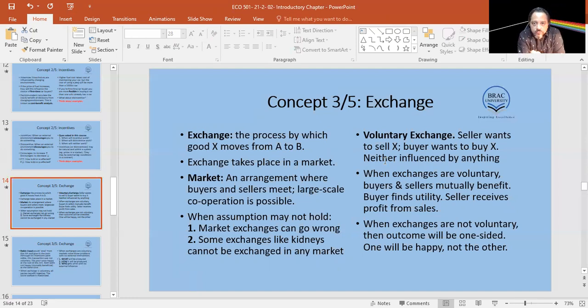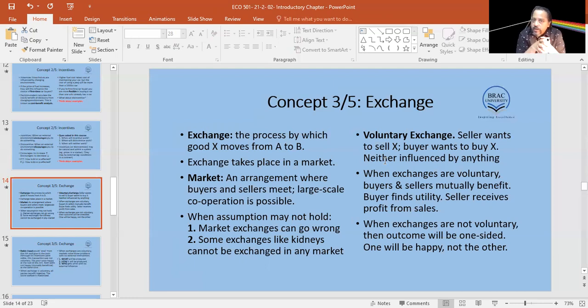There's another type of market where the buyer has to know the seller and vice versa. For example, a kidney is going to be exchanged through legal and proper means. There will be a kidney donor and a kidney receiver. The kidney donor and the kidney receiver have to match each other, just like when we donate blood. This type of market exchange is known as matching markets. This is a concept that is quite new in economics, but even if we strip it of all the technical attributes, we can still analyze it. Some exchanges like kidneys cannot be exchanged in any market. We want to look at this type of market as well.